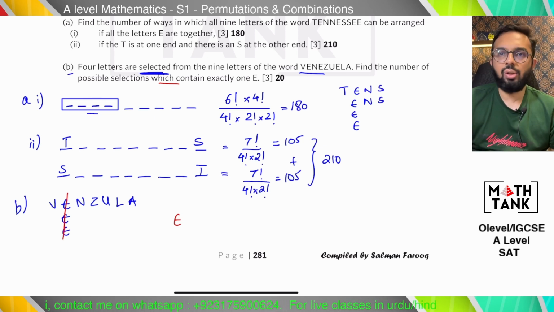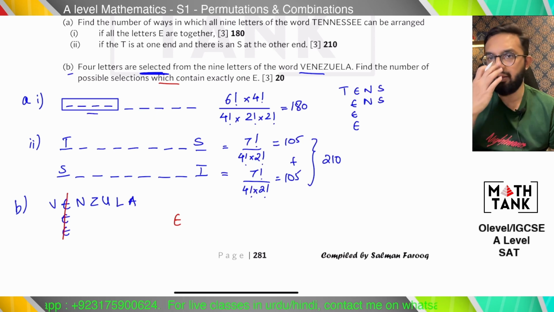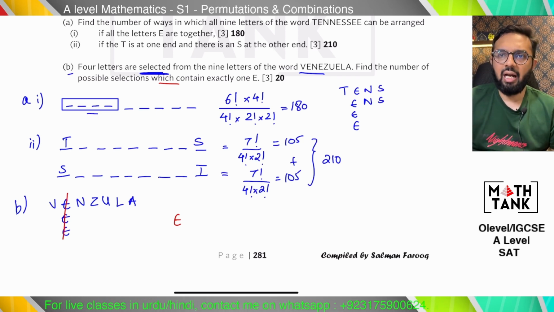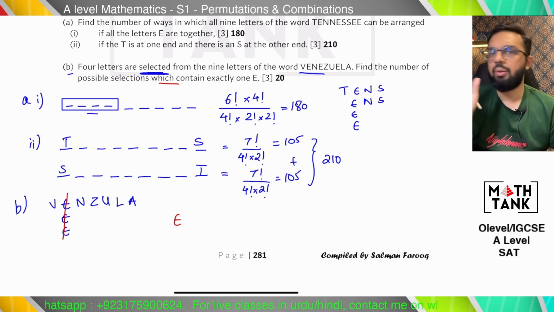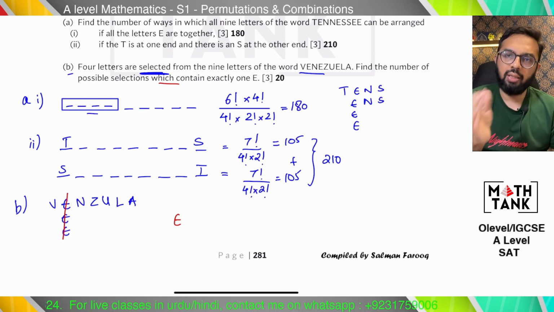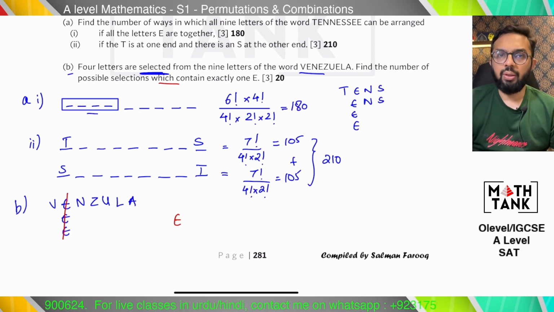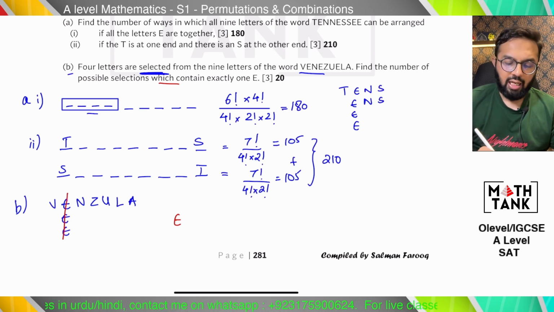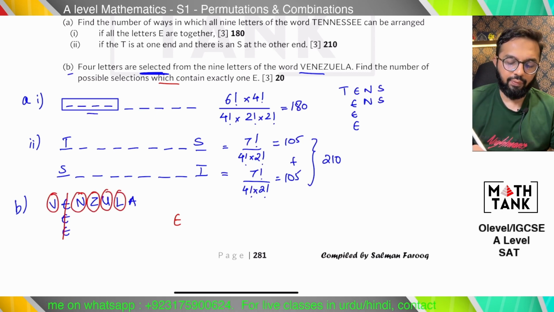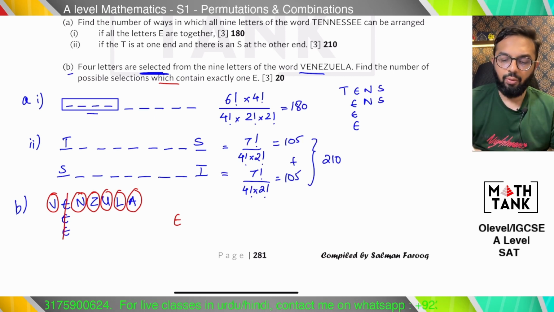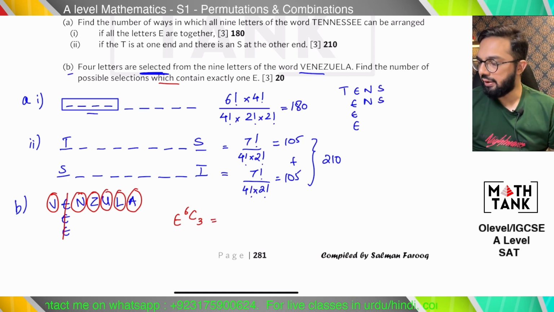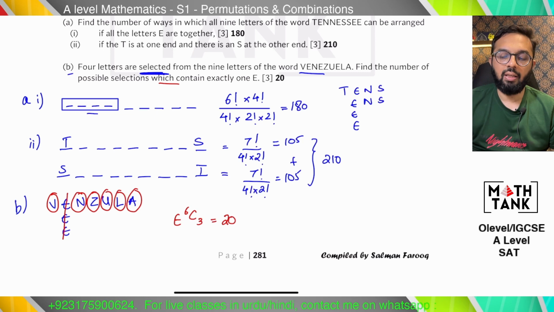There is no selection of identical letters, and I'm going to emphasize that in a little bit, that you cannot select identical letters. You just have to borrow them and make a team out of them by writing down cases if there are cases. In this case, this was just one E, so I've just written down one E. Now, how many letters am I left with that I need to select? I need to select a total of 4 letters. So I'm going to say that I have 1, 2, 3, 4, 5, 6 letters available. I've already selected one letter, so I'm going to say that this is 6C3. Let's see if that gives us the correct answer. And yes, that gives us 20.